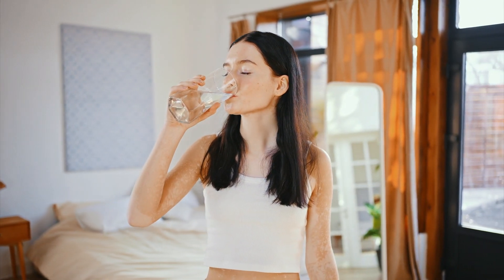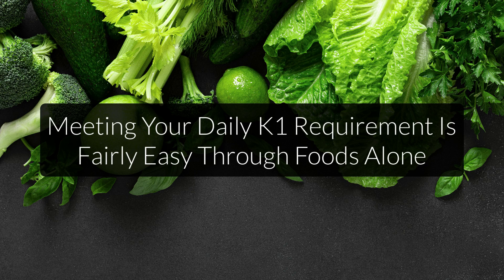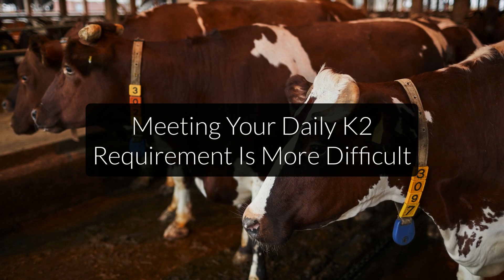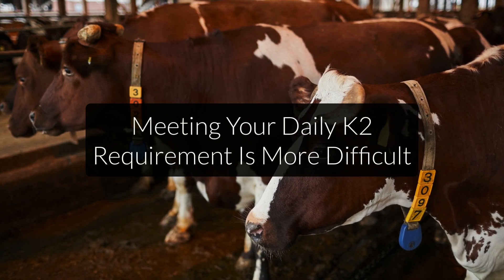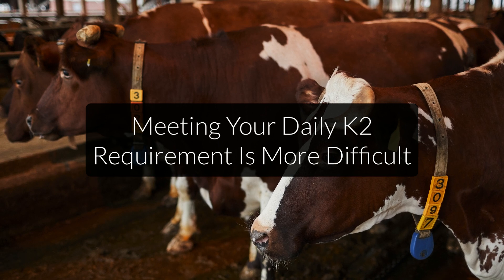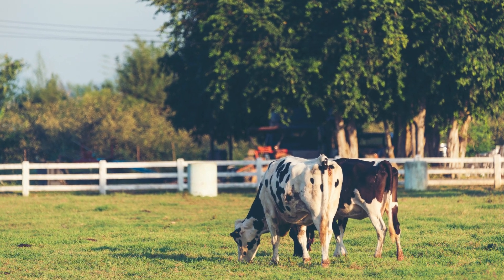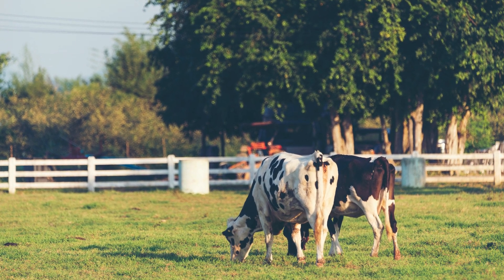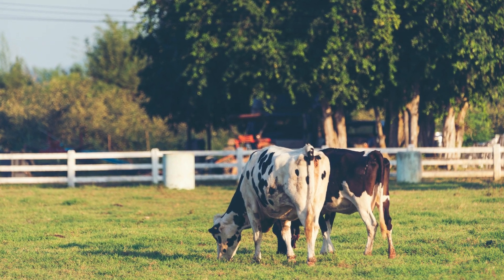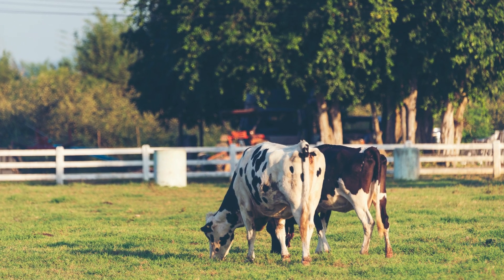This brings me to vitamin K supplements and whether or not they are a good idea. In general, because tissue calcification is so common, people should definitely increase their vitamin K intake. Getting plenty of vitamin K1 is done fairly easily by eating more leafy greens. Getting plenty of vitamin K2 can be a bit more tricky, as there are very few options to get it through diet alone. Most dairy nowadays comes from grain-fed animals, and natto or emu oil are rarely consumed in Europe or the US. So your best option would probably be quality grass-fed, high-fat dairy products, since most of the K2 is stored in the fat. Other pasture-raised and grass-fed animal products such as eggs or meat also have some K2, although in lower amounts.